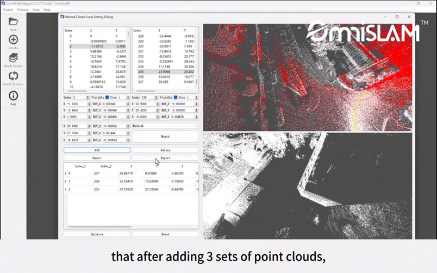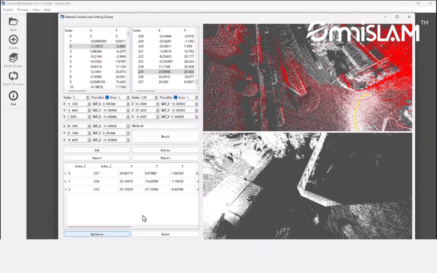After adding 3 sets of point clouds, we click Optimize. It takes a few seconds. We can see Optimize is finished.